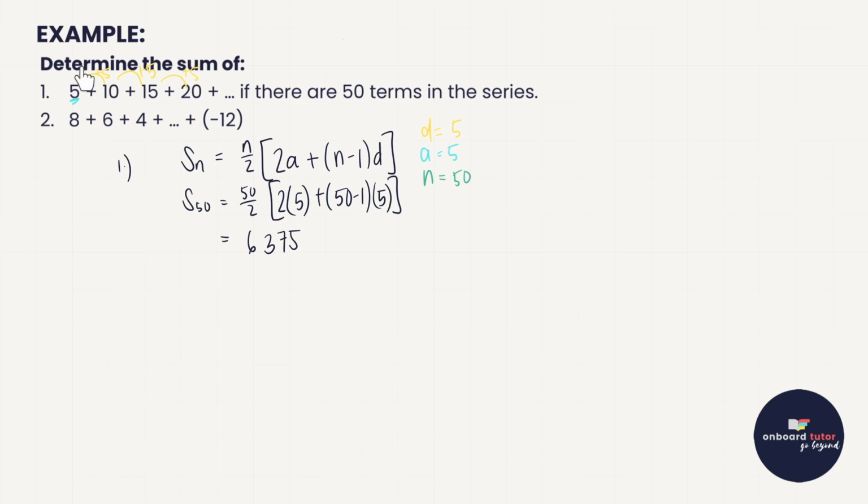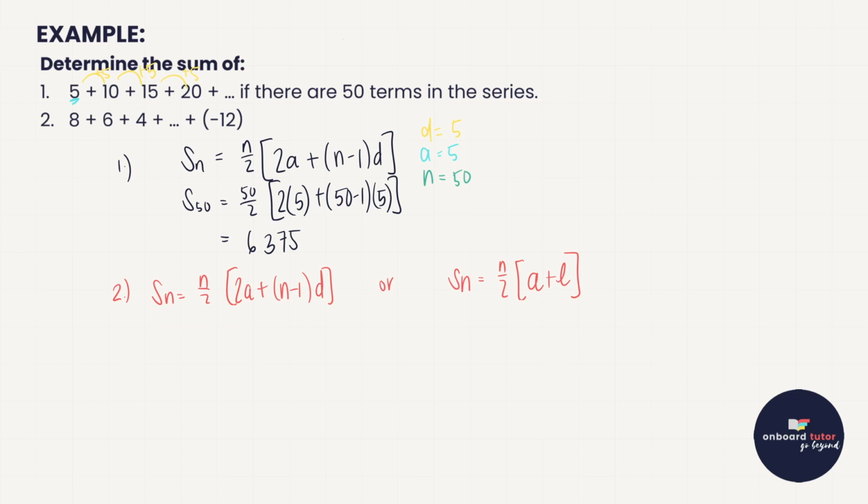So the original question said, determine the sum of 8 plus 6 plus 4 plus, all the way up to minus 12. Okay, so a good place to start, again, is looking at the series we've been given and then figuring out we've got two formula options, because I can see here that we've been given our last term, which is minus 12. So there's a chance that we can use this one here because we do have the last term. But let's have a look.